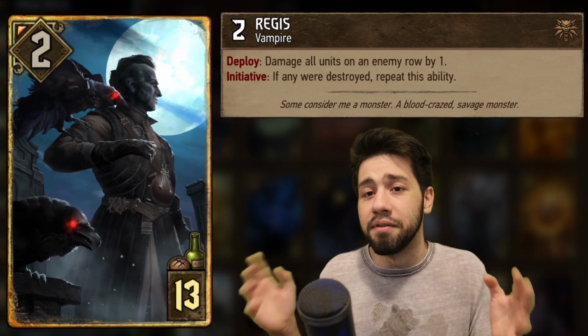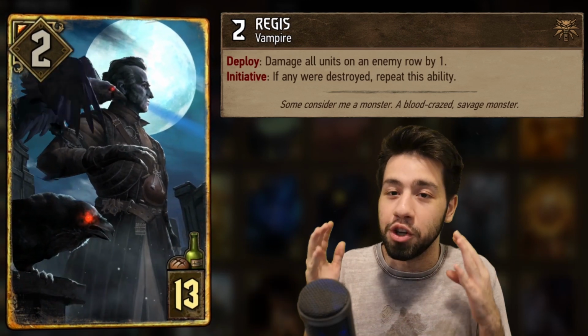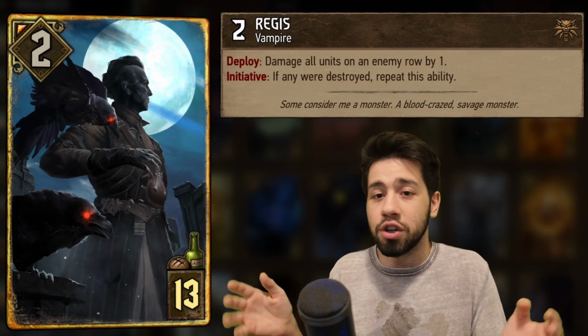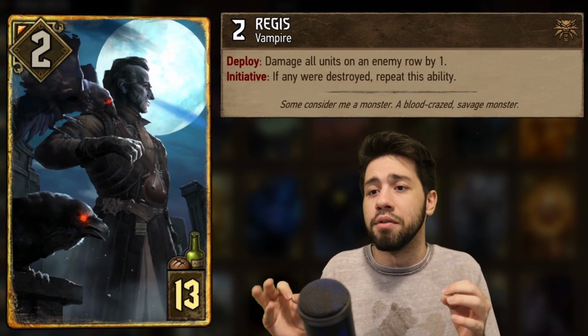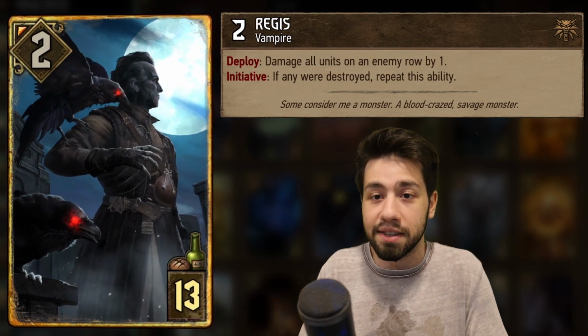And that's why I really love the design of Regis, just because he's that unique win condition. Now, I'm not sure if you guys agree with this, but I do feel like before the initiative, this was one of the coolest cards that existed in the game.